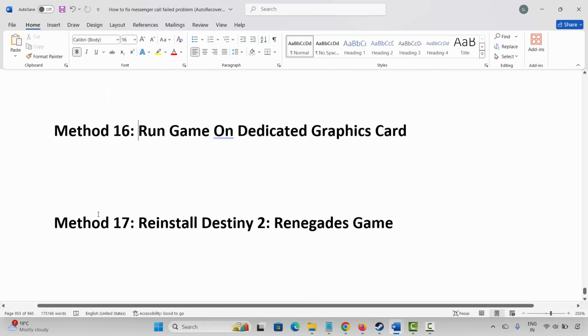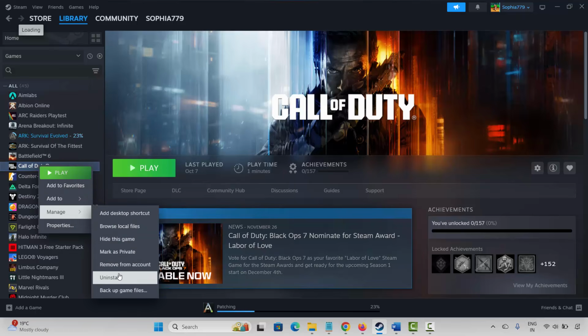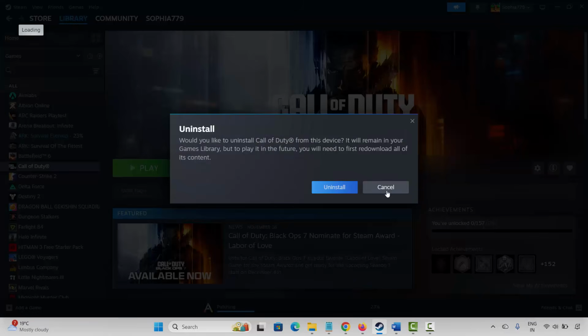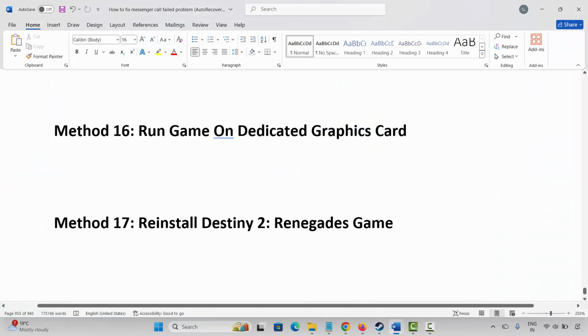If not, then the final solution is to reinstall Destiny 2 Renegades game. For that, go to Steam, under library section select your game, right click on it, click on manage, now click on uninstall and finally click on uninstall option. So this will remove the game completely from your system. After that, restart your PC. Once your PC restarts, launch Steam and again reinstall Destiny 2 Renegades game on your PC and then click on the play button and check whether it's launching or not.